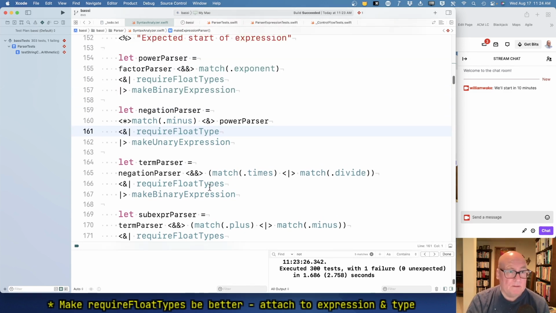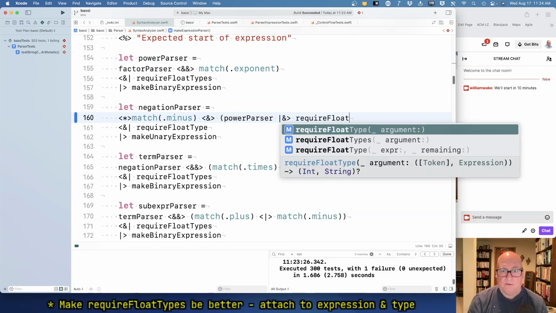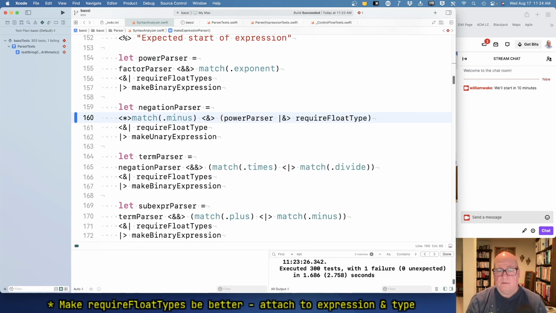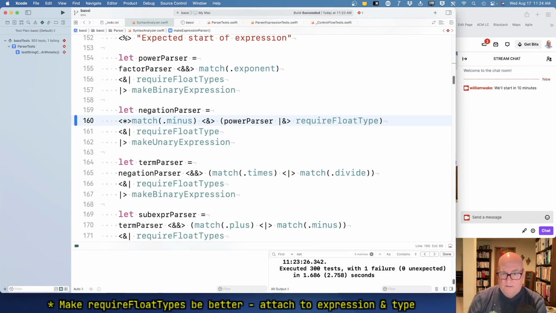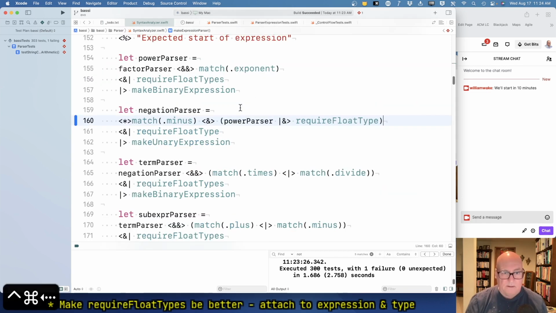Okay, so I think what I should try is this. Power parser must be a float type. And that should take me to the other one. Yes. Okay. Go back.